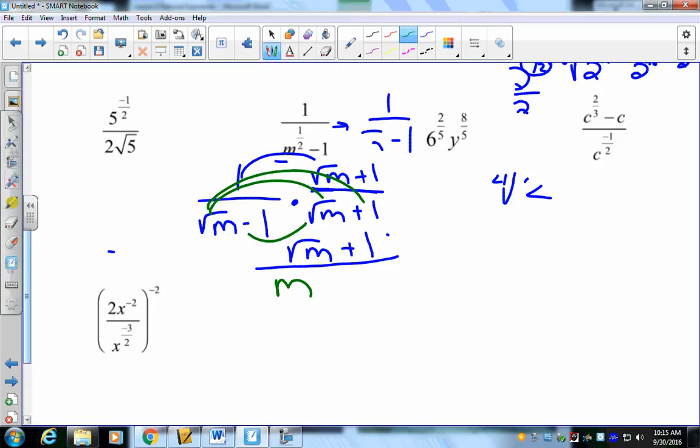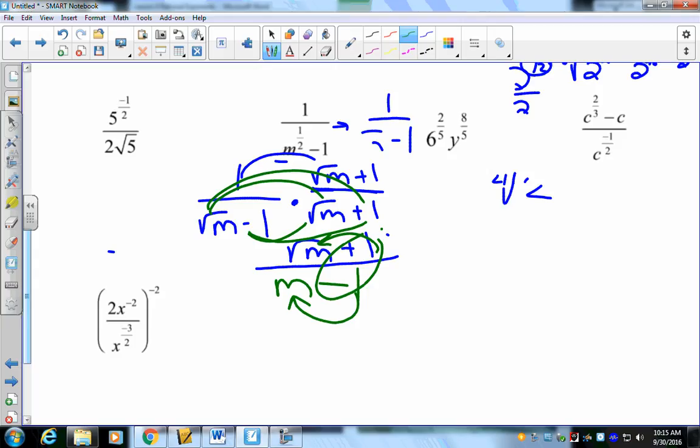Positive 1 square root m minus 1 square root m, so they cancel out. They're supposed to. That's conjugates. Negative 1 times 1 is negative 1. I don't have anything in my denominator that I shouldn't. I don't have any negative exponents. I am done. And no, you cannot cancel these out, okay? This negative 1 is attached to the m. Positive 1 is attached here. I'm done. That's it.